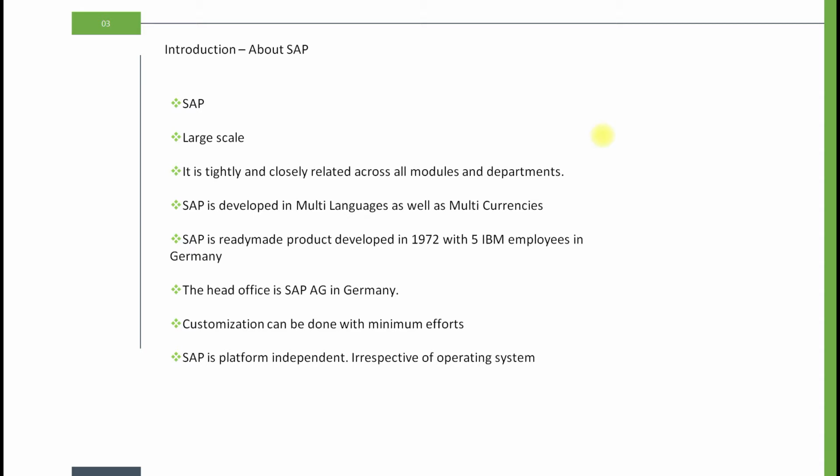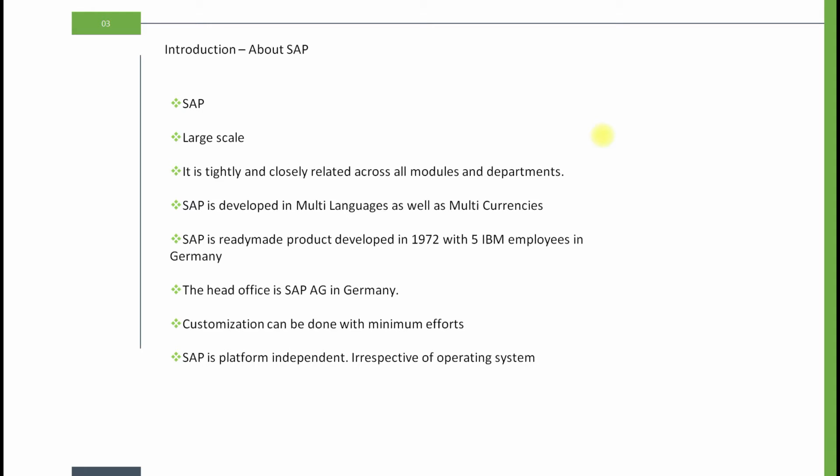For example, if I have $10 in my account and my salesperson has made a sale for $20, as soon as there is a sale, I will get a message saying that $20 has been deposited in the bank account. So the communication is very high. Also, the HR department can communicate with sales, and sales can communicate with finance. All these are done via transactions.